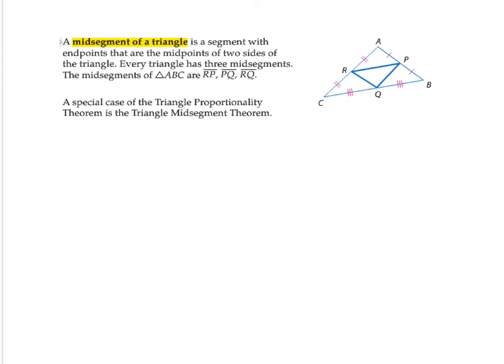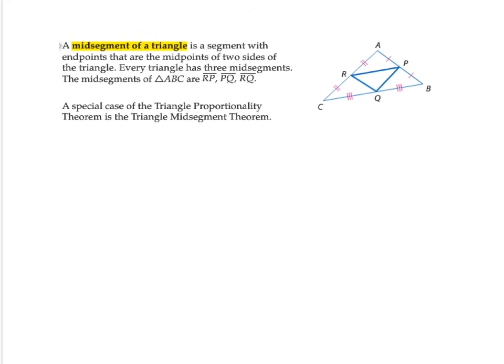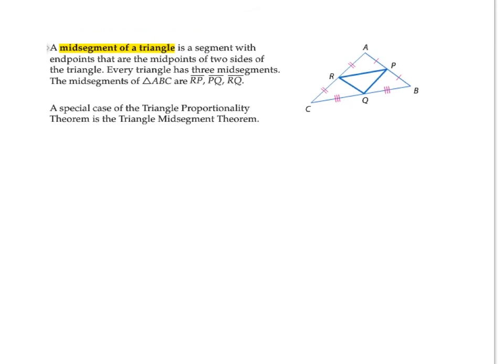Okay, and the last thing you need to remember about the midsegment is that the length of RP right here is going to be half the length of CB, just like the median or midsegment of a trapezoid. The same thing happened here. BC is going to be twice as long as RP, or RP is half as long as CB.